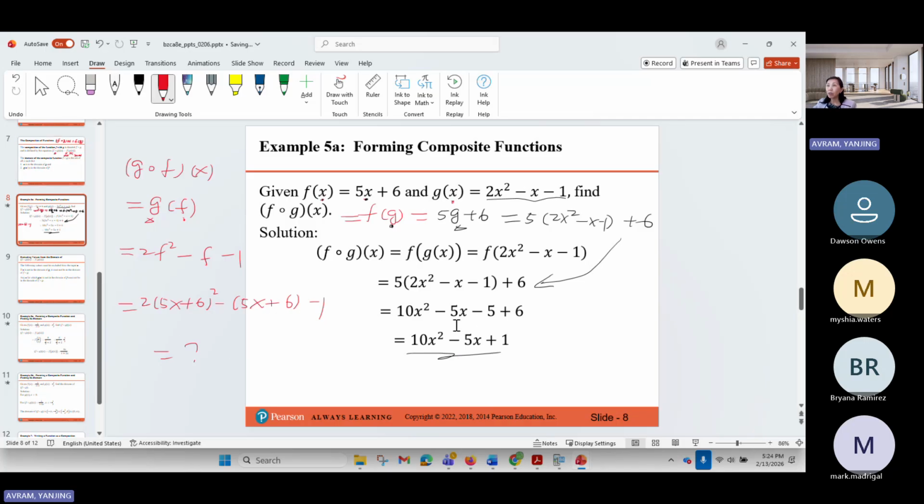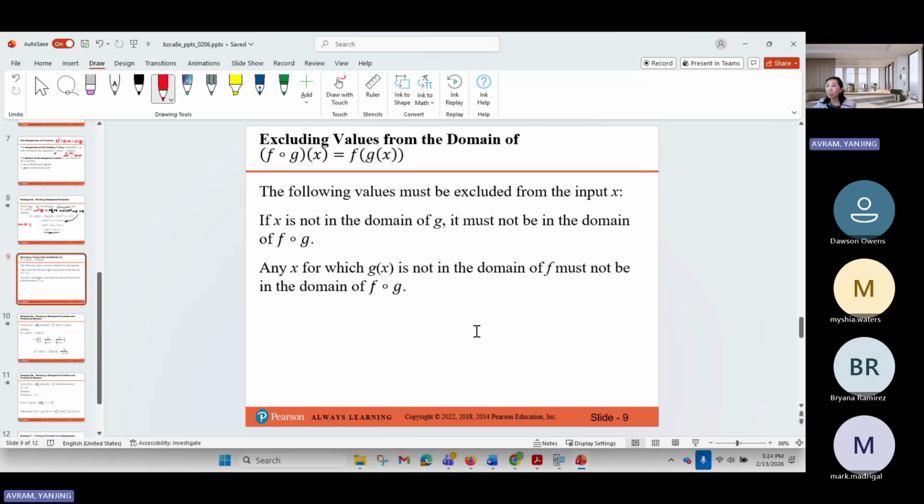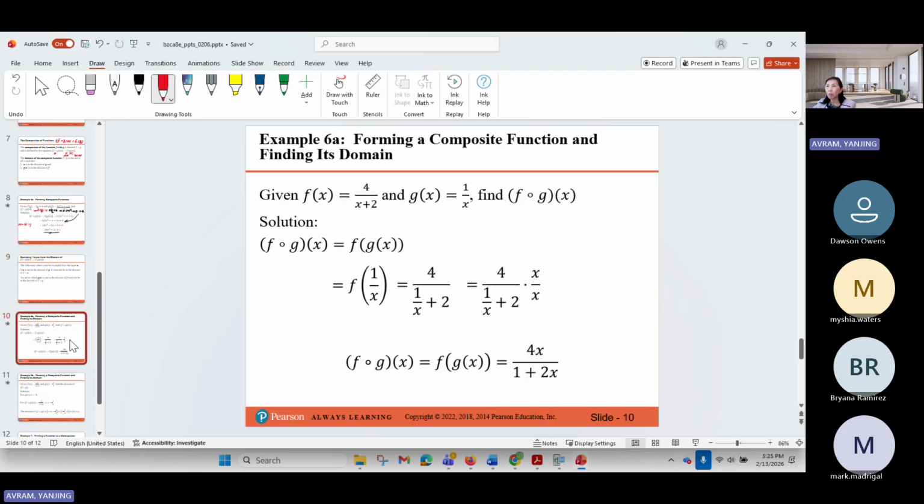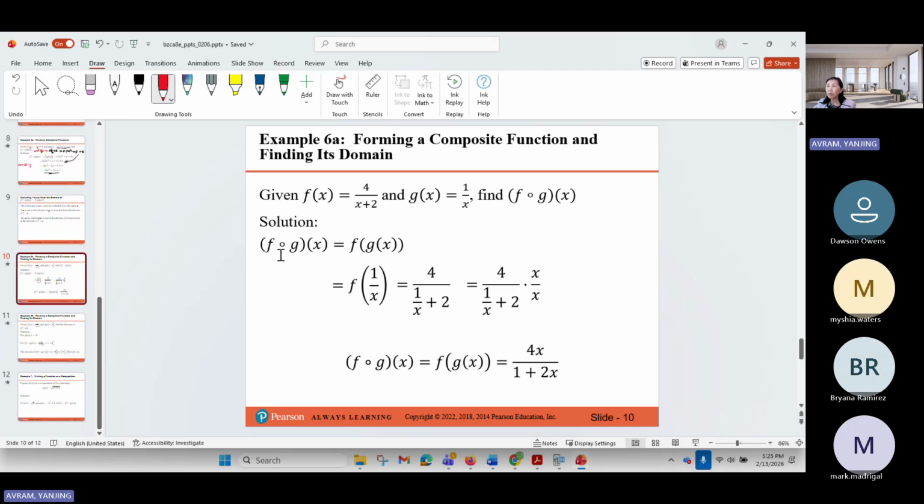Okay, so that's the brand new operator in this case. We also need to be able to evaluate the domain for the composition. In order to evaluate the domain, you actually have to calculate the composition. So look at this one right here. If I want to calculate F composite G, and I also want to find the domain, we said that we have two ways to do that.